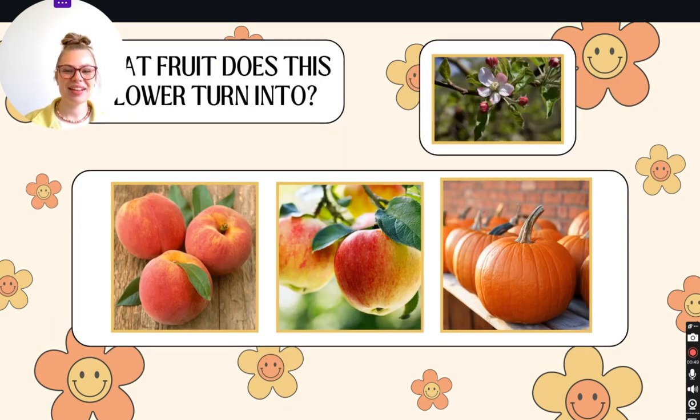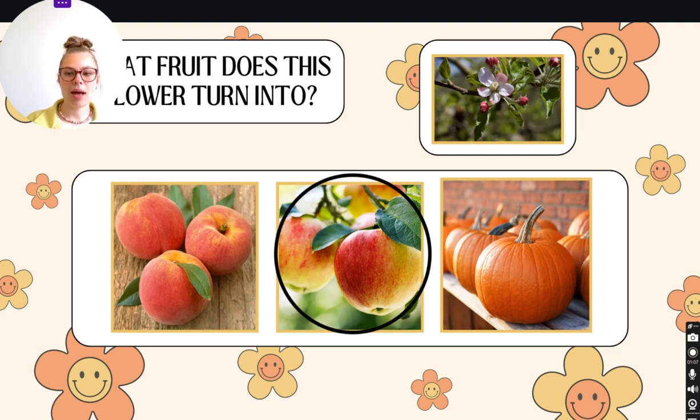We're going to play a little game. So the image in the upper right, the flower will pop up, and then you'll have 3 options at the bottom. You'll ask them to raise their hand and ask them who thinks the peach is produced by the flower. And then you'll do the same thing for the apple and the pumpkin, and then once everybody's raised their hand and guessed, the right answer will pop up.